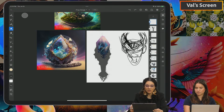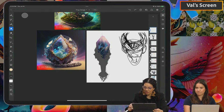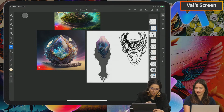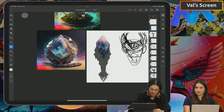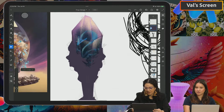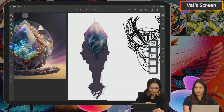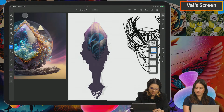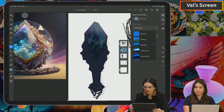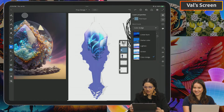Yep. So if I wanted to, I think we probably have a minute and a half left here, it looks like. Yep. But if I wanted to do it really quickly, if I wanted to create a blending mode or create a clipping mask, we'll grab this dark color, something maybe like that, and throw that in there. I would clip, just to make it all colored, clip a color, come in maybe with this blue, drop that in there, and then on a blending mode, I would come in and start to alter the colors all together. You know, make something really cool, something that just fits well together.